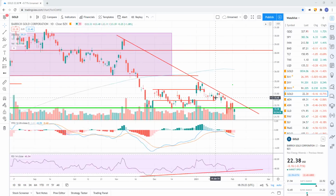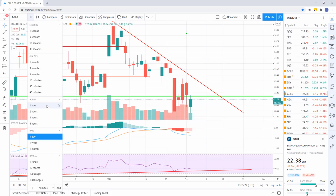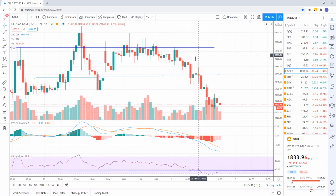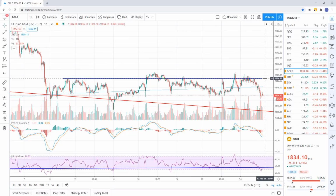Okay, gold, kind of the inverse of the dollar, the anti-dollar basically. Gold, you can see here, we're selling off again. Oh, sorry, I'm on Barrick Gold chart. Here's gold bullion. All right, so again, this is why I just haven't been bullish on gold miners and even the silver miners. Yesterday, I told everyone I sold those silver miner stocks that I bought because that just looked like an impulsive reaction. Didn't look like it was going to really last, and sure enough, it didn't.